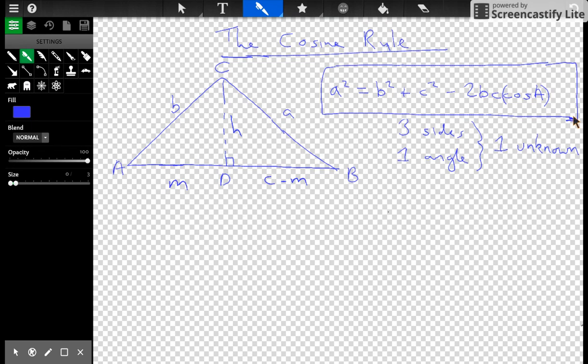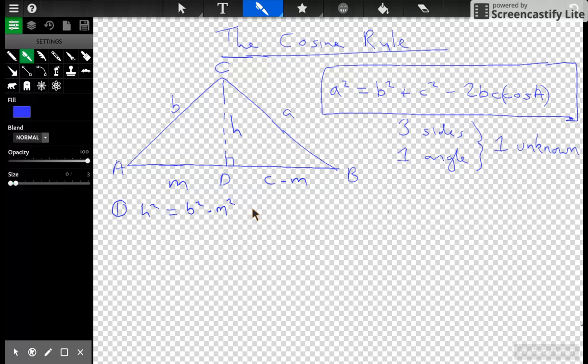If we have to apply Pythagoras here, we're going to look at triangles ADC separate to triangles CBD. So first of all, we're going to form an equation, and what we're going to do is make the subject of H, important. So if you remember your Pythagoras, H squared in triangle ACD is equal to B squared minus M squared, using those side lengths.